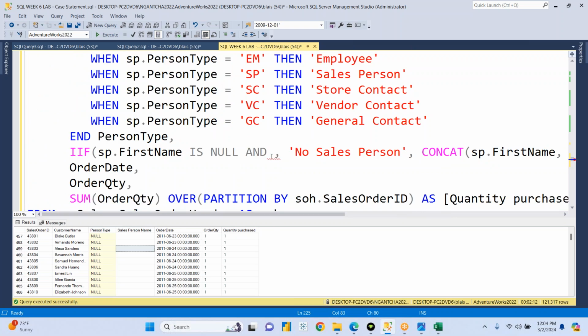You know the problem with concat, if you concat null and null, you get a null. But then the system was having a hard time to understand that process. So that's why I'm using the actual column name separately. So if the first name is null and the last name is null, or to make this relax, I can just put an or right here. So if the system is going to check, is the first name missing or is the last name missing?